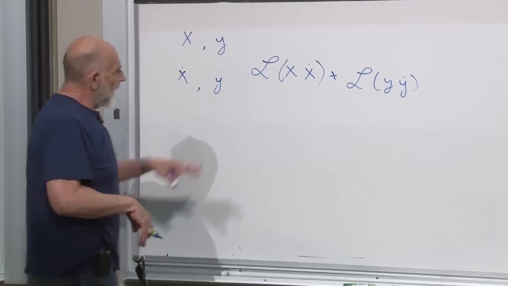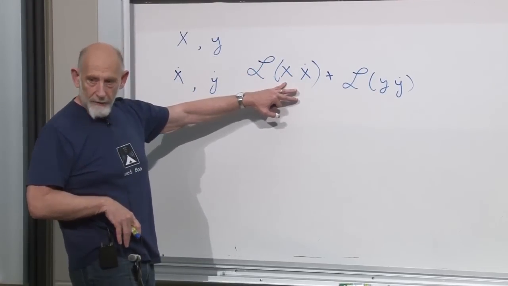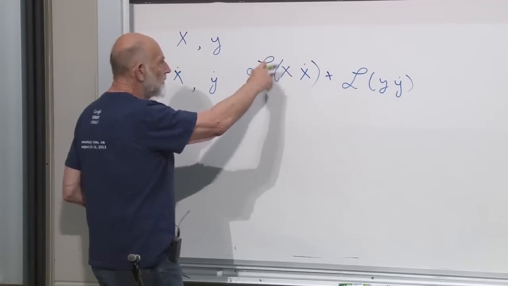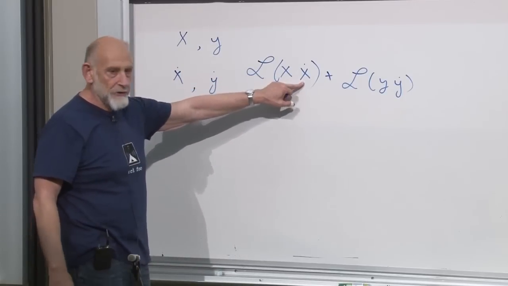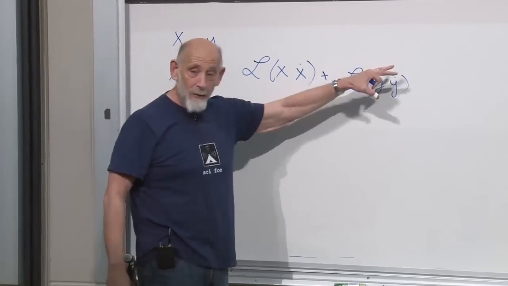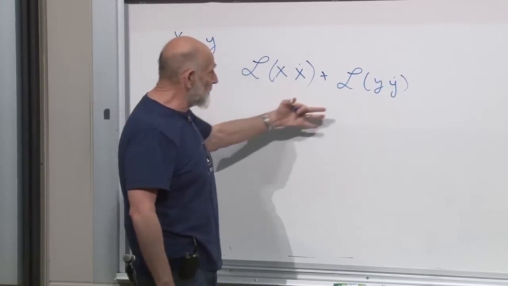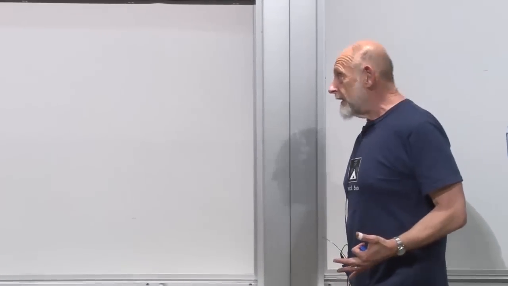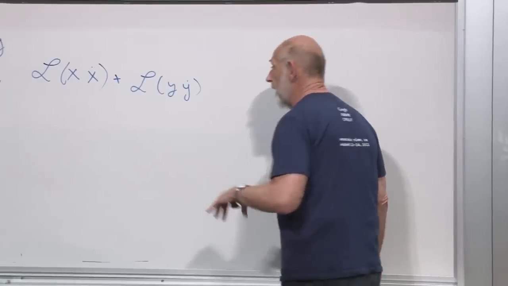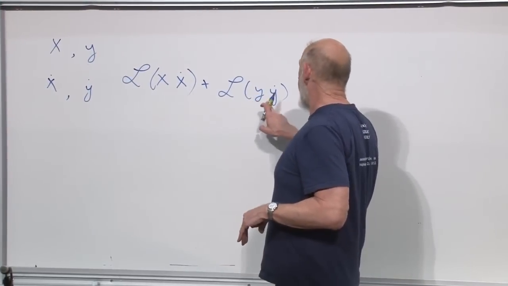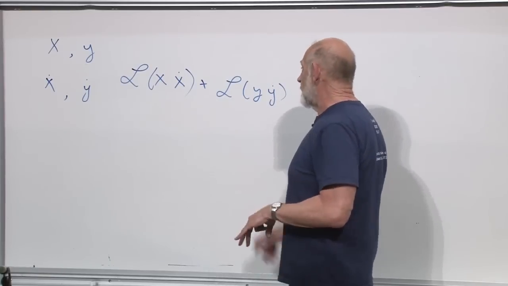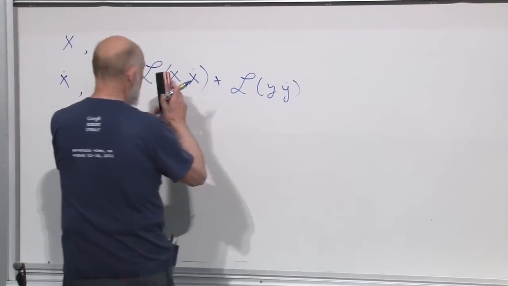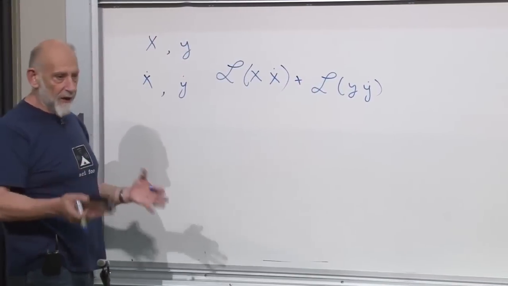If this is the case, and you look at the equation of motion for x, let's write it down, then that equation of motion will involve d by dt of partial of L with respect to x dot is equal to partial of L with respect to x, and y won't get into it at all. Likewise, if you write the equation of motion for y, x doesn't get into it. And so in this case, x doesn't affect y and y doesn't affect x. What can you say if you know that y does affect x? That tells you that the Lagrangian must be more complicated, and there must be things in it which somehow affect both x and y.